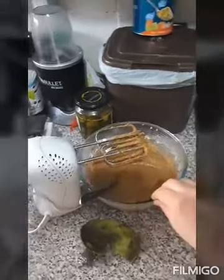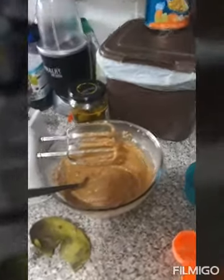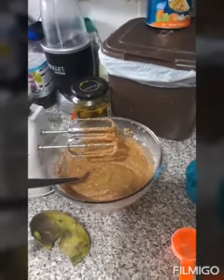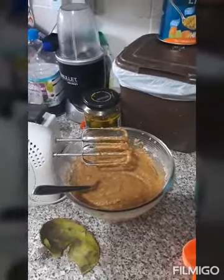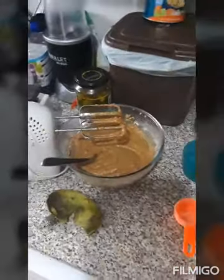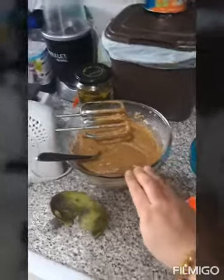Then I added the egg in, and then I ran out of flour. So I don't know if this one's going to work out as well, but normally I add 8 ounces of flour. But I ran out of wholemeal flour, plain flour, so I added chickpea flour as well. So, I'll let you know how this goes. But the icing will be the piece de la resistance anyway. Rosie will like anything with icing, she'll be gutted she missed licking the beaters. So I've mixed all the wet, then all the dry together. And that's what I've got so far.